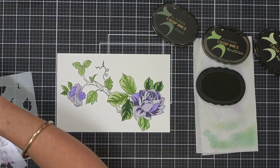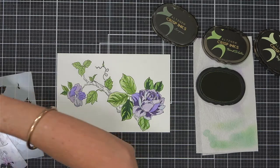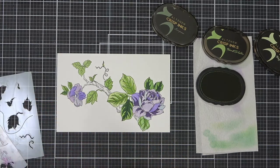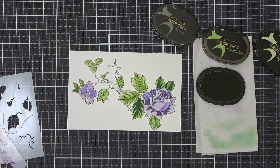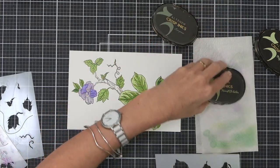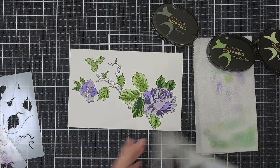Is Tom going to make a card, Michelle? Is he watching so he can make a card? Wow. It's really interesting colours today, Therese. It's all fun.